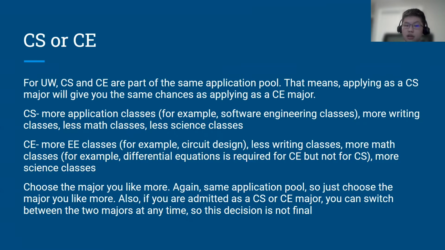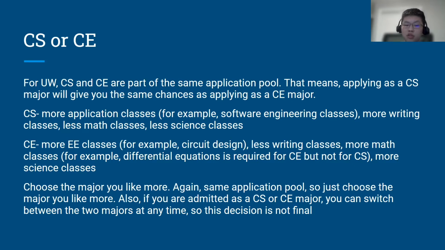So I guess one way to think about it, if you're interested in computers and programming and you want more of an engineering degree, where you learn more about hardware, and you maybe don't want to take as many writing classes, you would rather take science or math classes, then consider CE. But if you want more of a well-rounded major that maybe teaches you less about hardware, but more about software and teaches you a lot more about how to use software, then CS might be the major to choose.